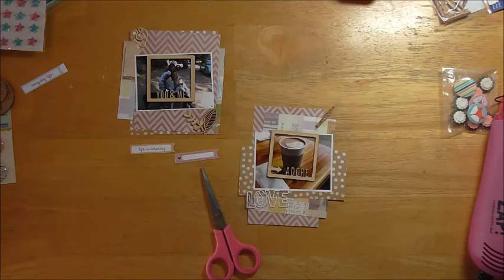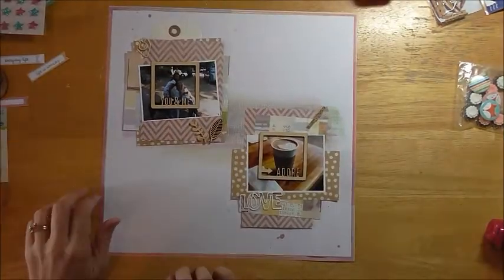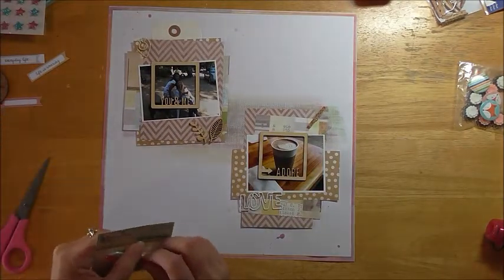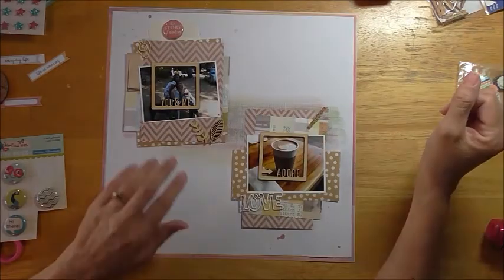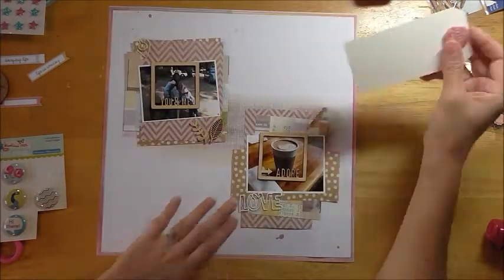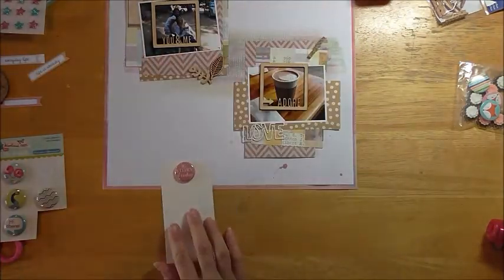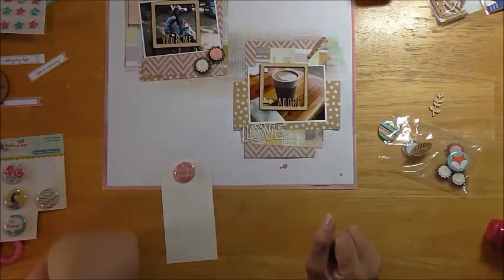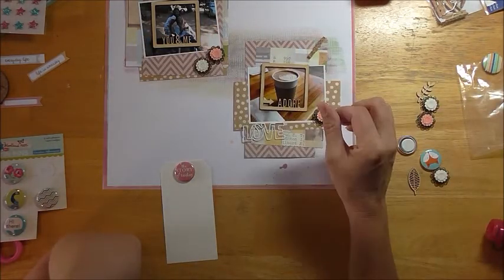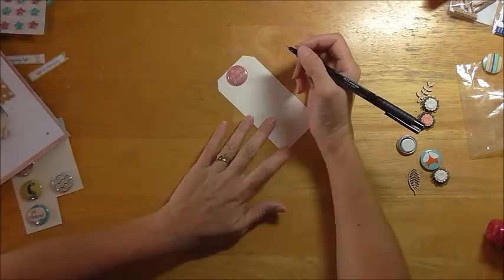And then these little tags, I think those came from the Scraptastic kit, and somehow they snuck their way into my Studio Calico Kit stuff. And here I skipped a little. I went ahead and glued all that down onto the white cardstock. And now I'm playing around with other embellishments from one of my Oh Dear Me embellishment kits.